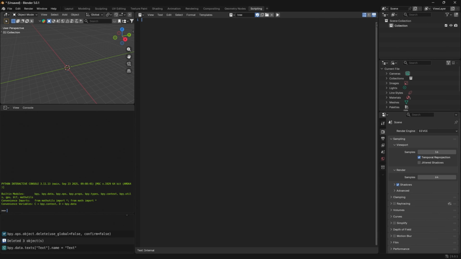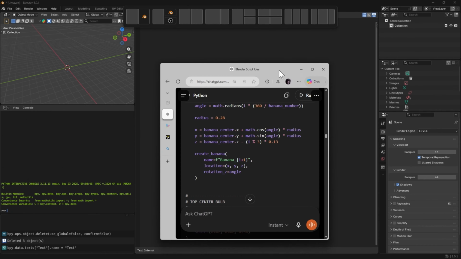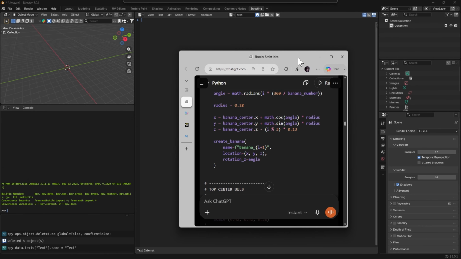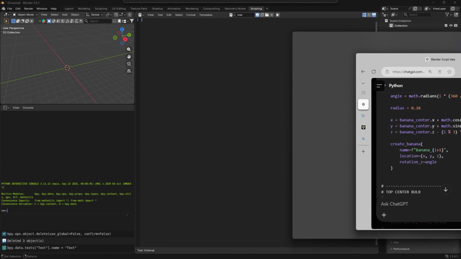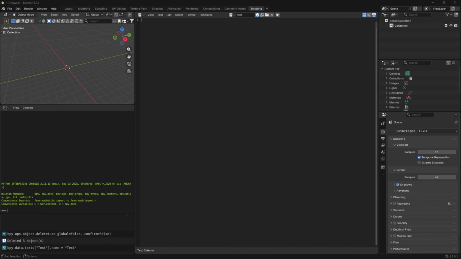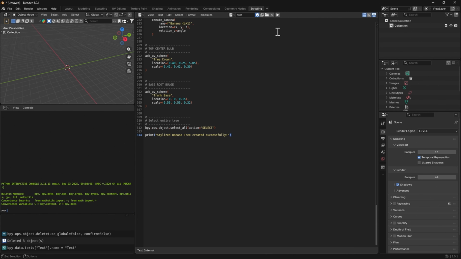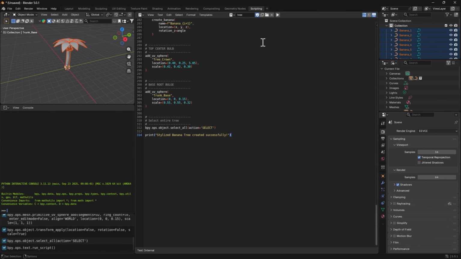So now I'm going to take my Python script that ChatGPT created, and as you can see, I'm on chat right now, so it just goes and gives me the code. I'm going to go ahead and paste it in, Control V, and then I just go ahead and run the code. So I hit this little run button. And as you can see, it's generated it for us.